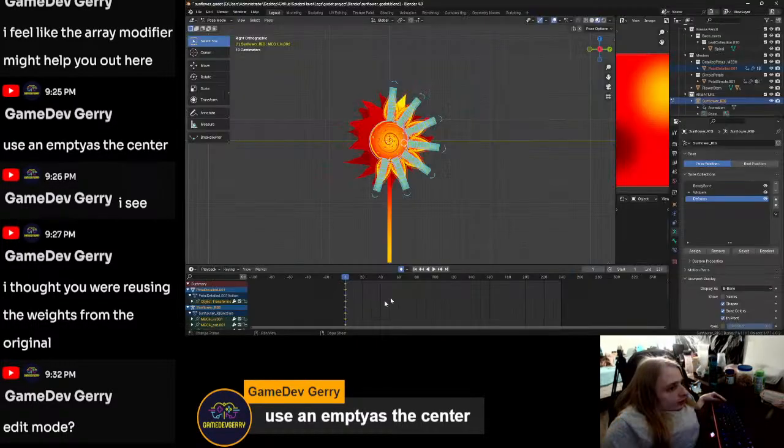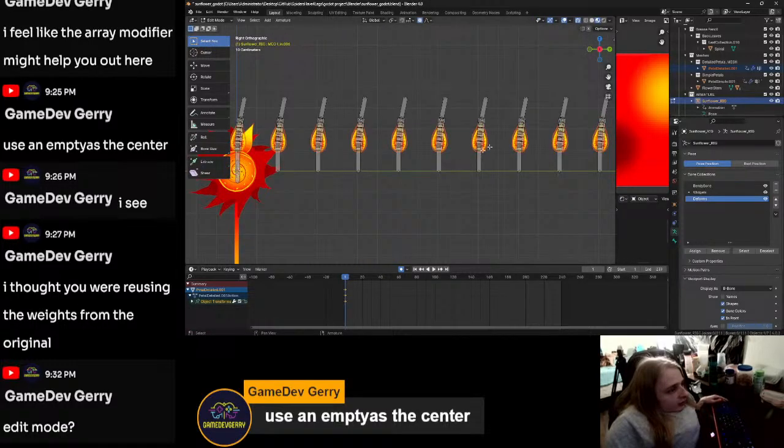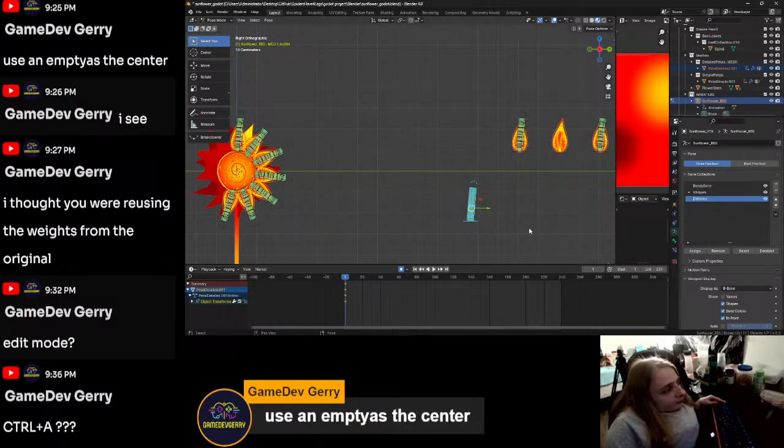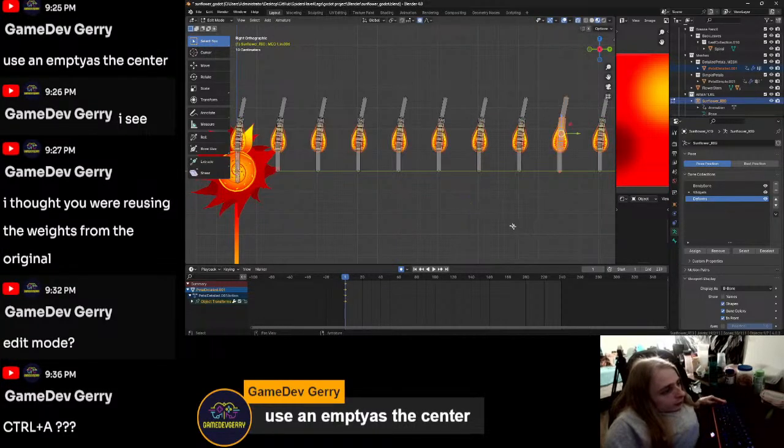If I go into edit mode, yeah, the leaf isn't falling. Oh, well, maybe... What if I go into pose mode now? Yeah, no, the leaf's not falling. Control A, select them all.